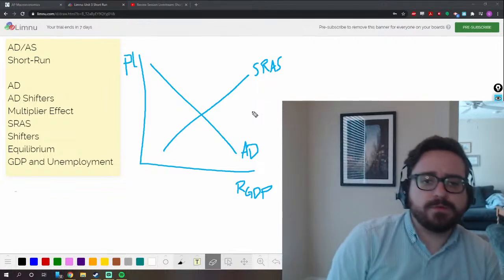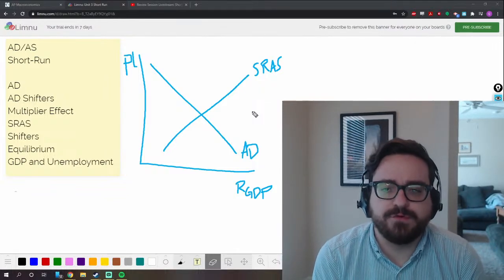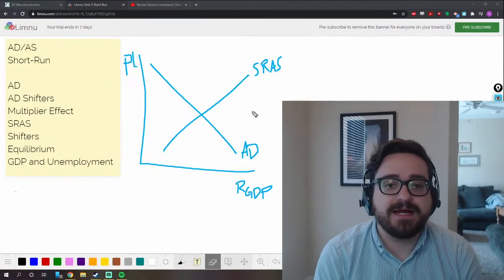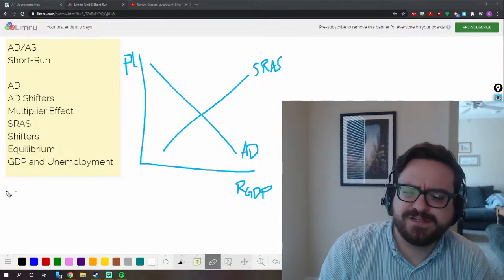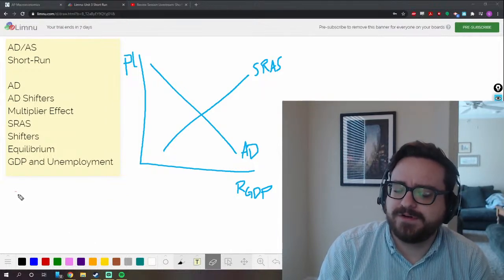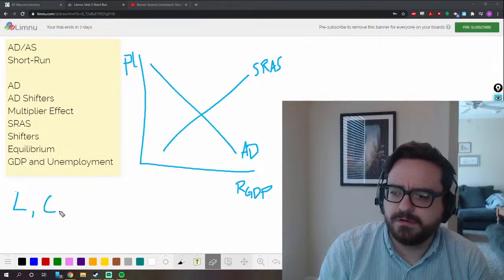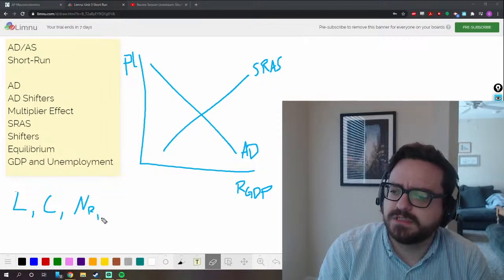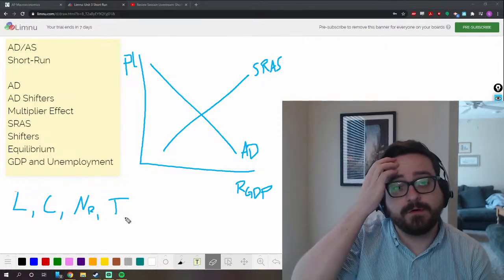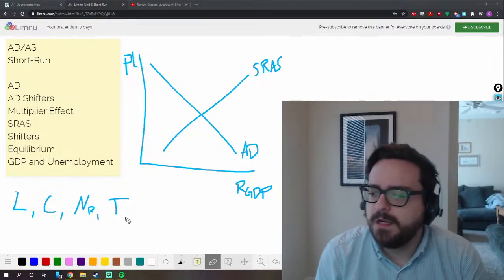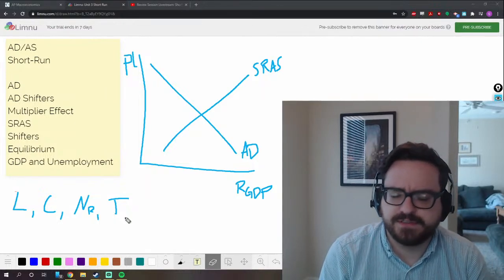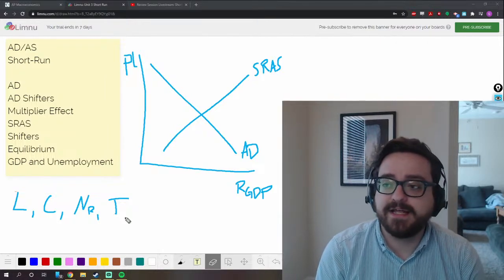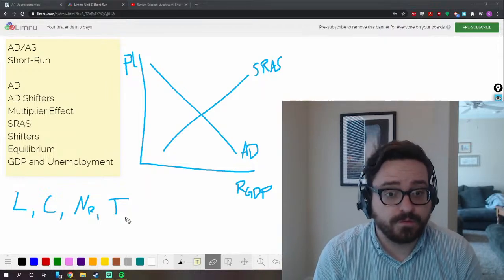The short run versus long run thing will be more laid out in our next video. So if you're looking for more long run help, Thursday is long run time. But short run aggregate supply is just built around our ability to produce. I have a list of shifters for that. It isn't as helpful. But for aggregate supply, I tend to think of labor, capital, natural resources, and technology as the four big ones. Those are the ones that I tend to focus on. Expected price level also comes into play there, but that one isn't super common. So labor, capital, natural resources, tech, those are the big ones. And the basic idea is if it lets us produce more overall, it's helpful.